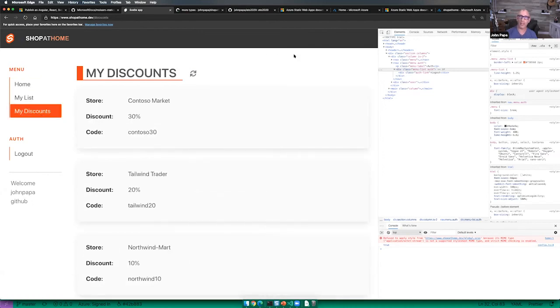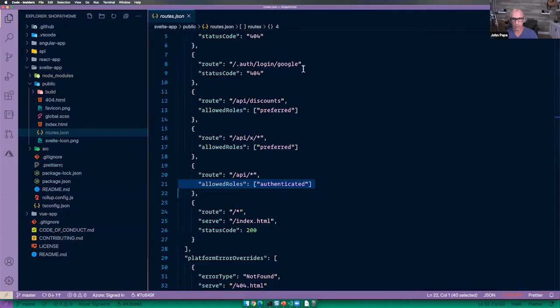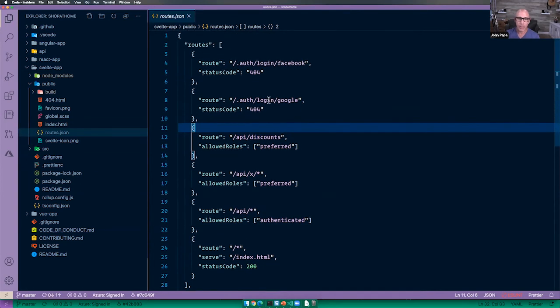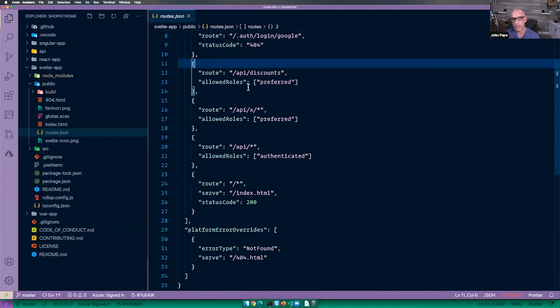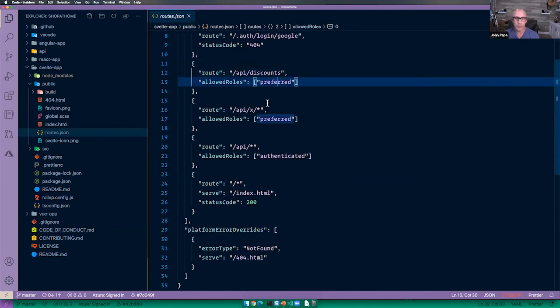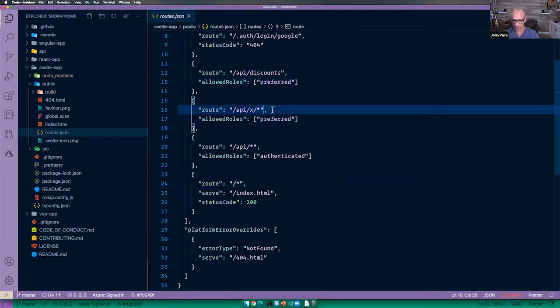So now we've got authentication and authorization set up all in one place. And it's all controlled through this routes.json file, which is just an object where you can say, all right, this is the routes that I want to change the default behavior. In this case, I said discounts are preferred. So are anything that's like, for example, I want to go to my shopping list. If you're going to change that, let's say that this was an update or delete or an insert, a post, put, delete, that's what that's going to represent right there.